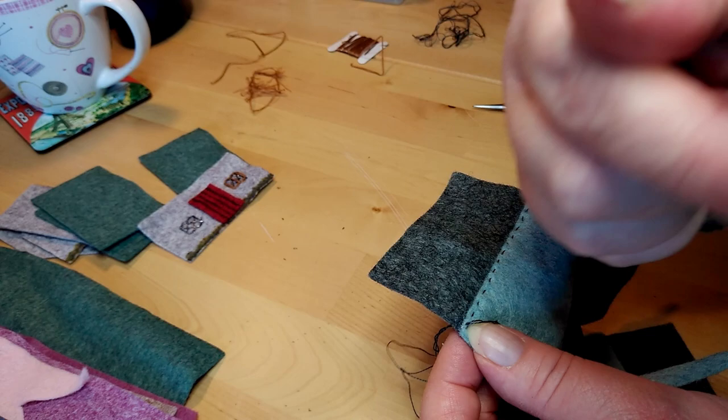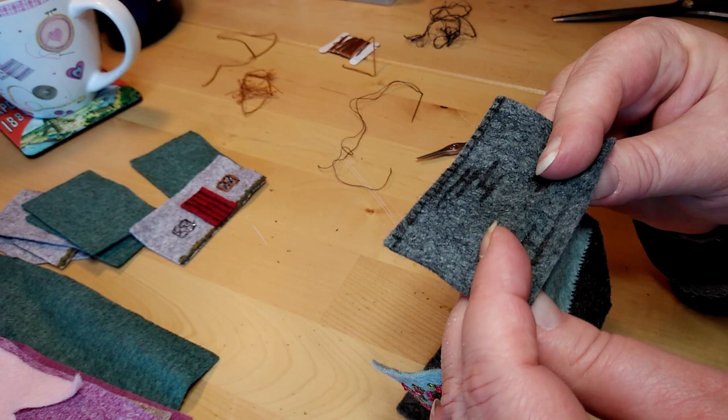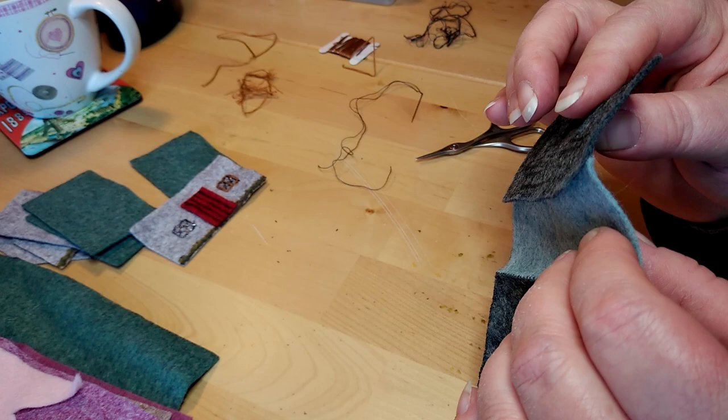I don't know if you can see that line. I don't know how well that shows up. This is like funny little stitches, but honestly, it's going to be okay. It looks okay. And then we've got a point that can pivot, you see, like that. So it makes that bit. Right, I'll go and do this one. I'll go and stitch this one on, and then I'll come back.